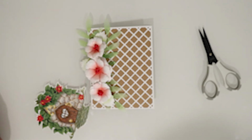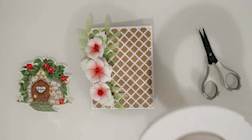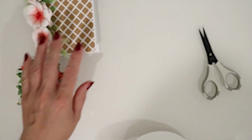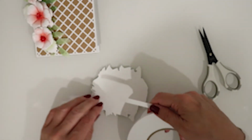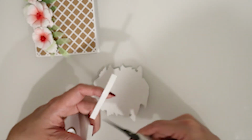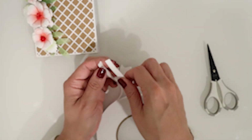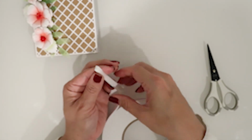We're down to our final item. This is our fairy house. Now, for this particular image, I'm going to use 1/4 inch foam tape, and I'm going to double that up so it gets a little bit of extra height. I'm first going to measure across my image to make sure that I get a good piece. I'm just going to kind of guesstimate right now, but then I go ahead and double this up. I stick one piece to the other, and then I'll trim that off. Once I have that trimmed off, stick it right onto my image, and I'm set to go and repeat the process for several more to come.